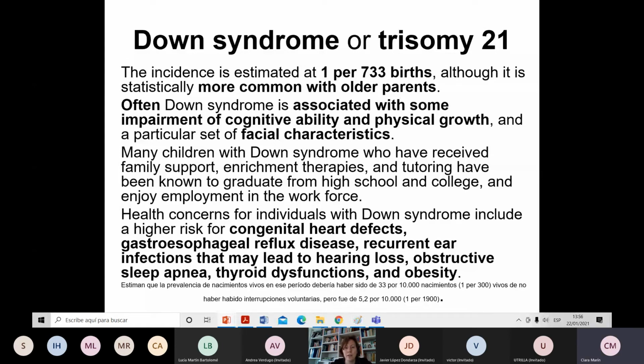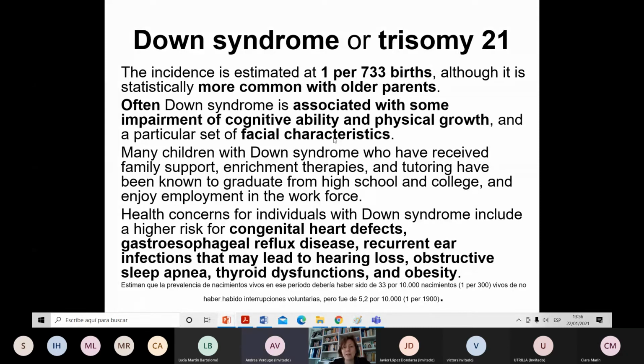Normally this doesn't change, no? I mean, the statistics. The statistics nowadays, they change, but for other reasons, no? They change because we are talking about how many of them are born, and now there are fewer people with Down syndrome being born. But they are not born because we don't let them be born, okay?